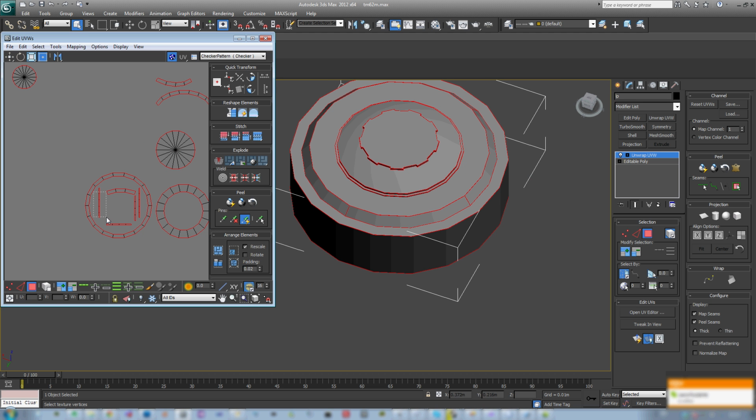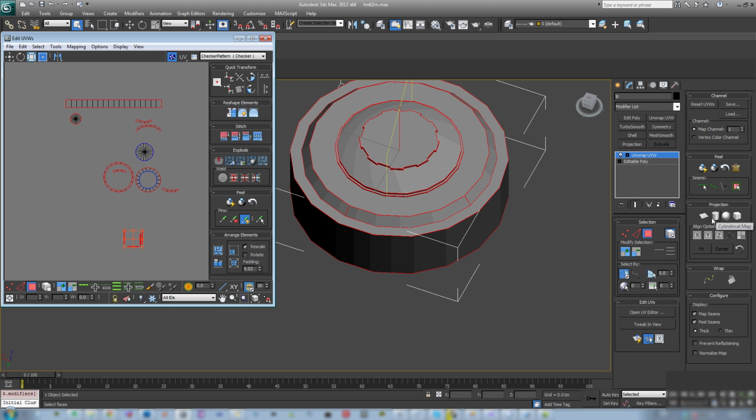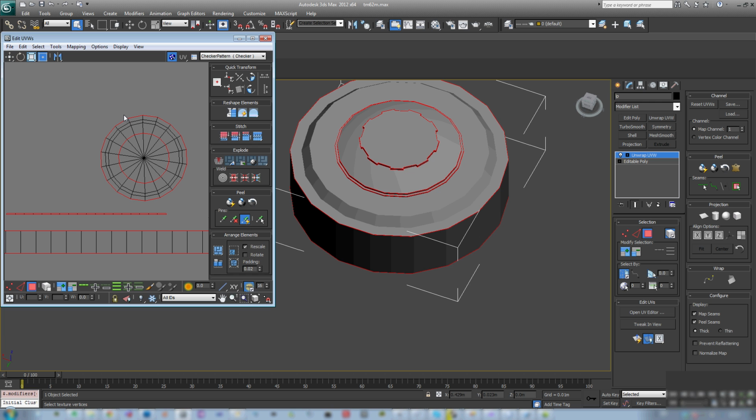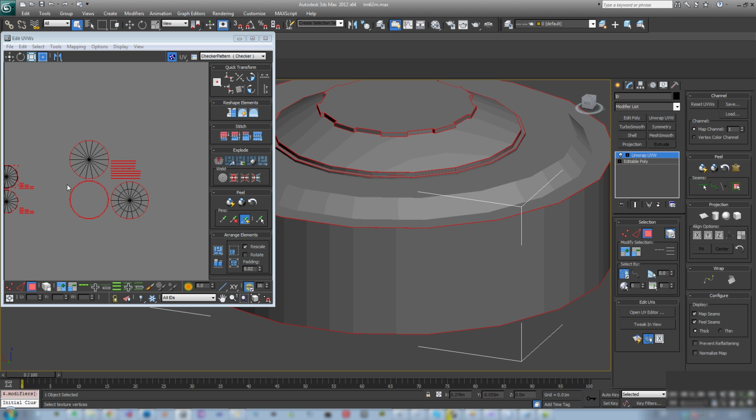I'm going to select everything else, and that's the top part. Actually there's a horizontal ring there which I need to cylindrical map by itself as well. So we'll just select just that, and again apply the cylindrical modifier. Now what is left is the top face, so I can just do a planar projection, and that's it for the base. This will not stretch. It is important that no faces overlap or mirror, because baking will go horribly wrong if that happens.